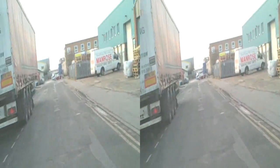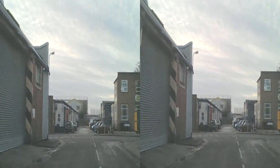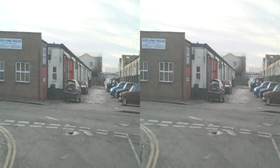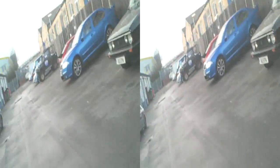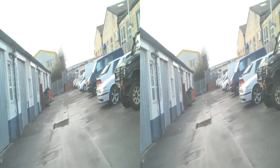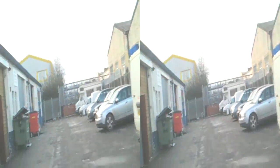Right. Now what I'm going to try and do is get a quick go at the back end. There we go. I don't know if you can see anything working, but it's going. Right. It feels like the battery's waning a little bit, but I don't know. So this is the second run. We're probably attaining about 10 miles an hour. Making a right weird noise, and I don't know if it's because of the battery itself, it might be because of the stuff working on 12 volts.